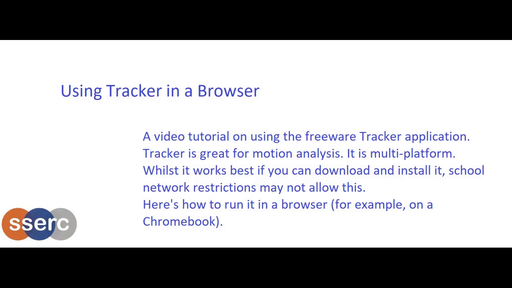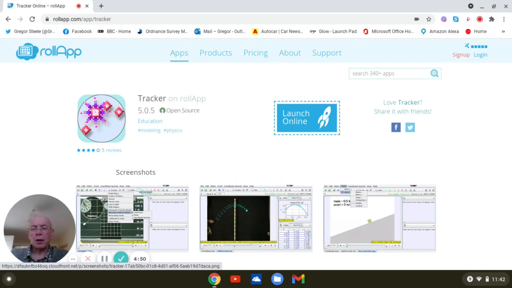Hello there. Tracker is a fantastic piece of freeware that allows you to analyze motion in a video and do very much more. It's available for all sorts of platforms, but if you work in a school, you probably find it quite difficult to get software installed on your network. However, there is a way of running Tracker in a browser, and that's what we're going to do here.